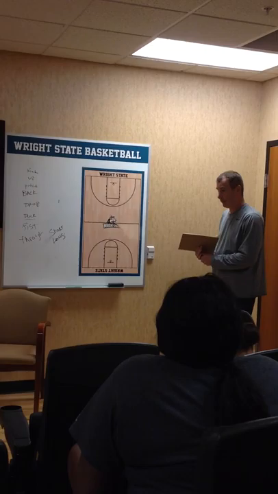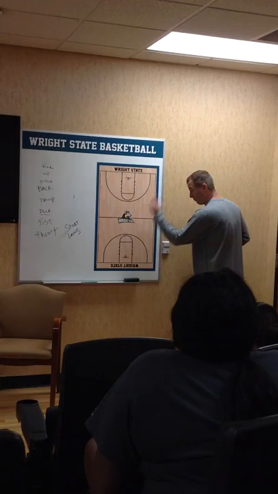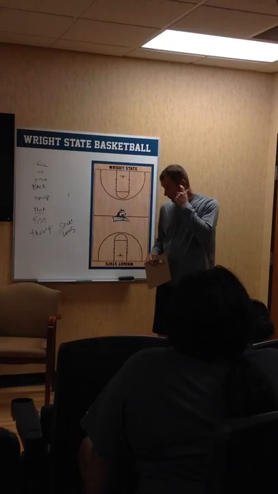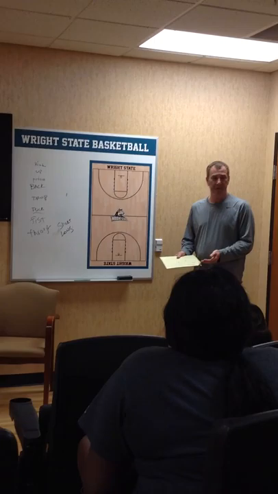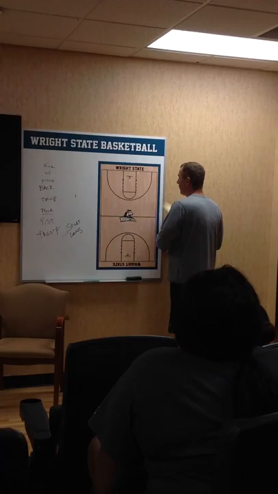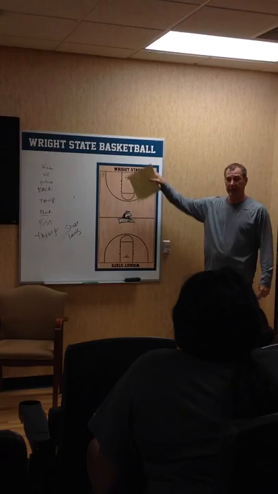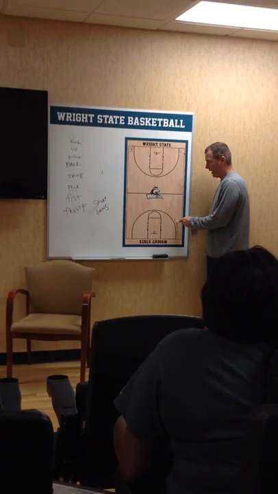Okay, let's take it like we're going to run it from the beginning. We're going to run the ball from transition. So if you have a post, like what we're doing now, we don't have a post now, okay? So we're going to take advantage of that. Here's how we do it when we have a post. Our two would run as fast as they can here, and three would run as fast as they can there. And those two could be interchangeable. It doesn't matter. The one would get the outlet pass, and if they don't pass it ahead within one dribble, they're slicing the floor.